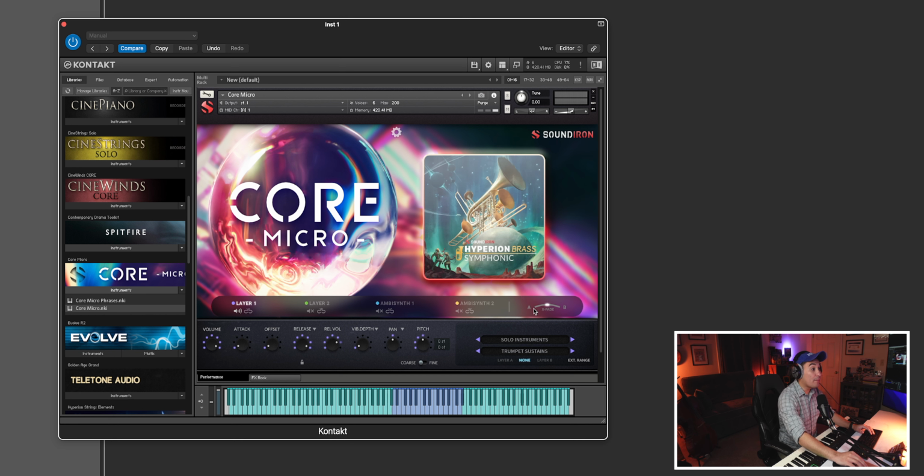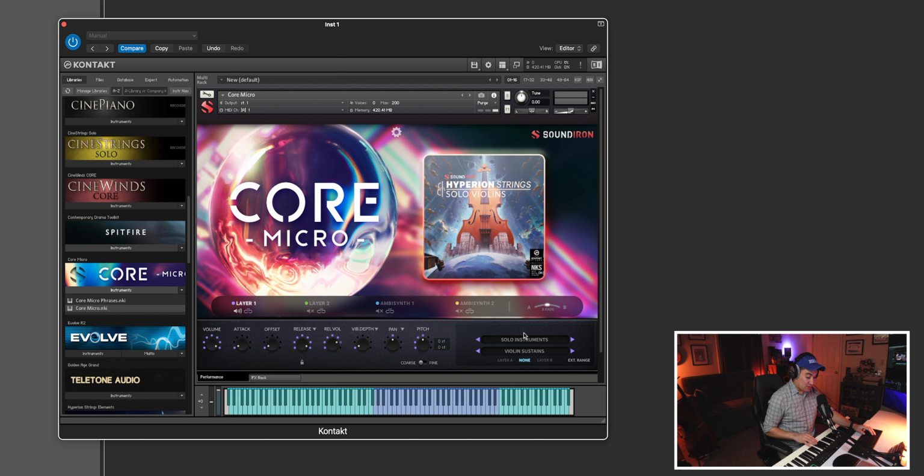We also have trumpet sustains. And we also have a few different violin patches.